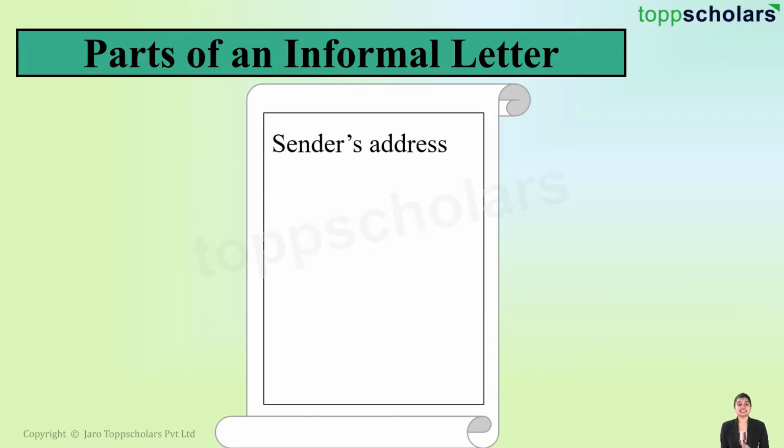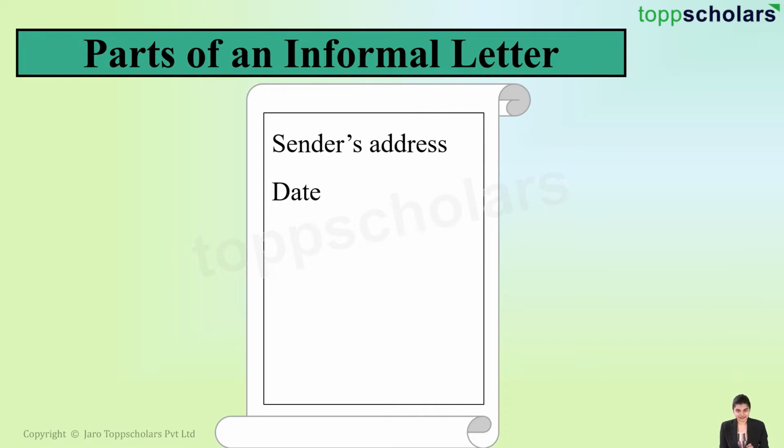First comes the sender's address. What do you mean by sender's address? The one who is sending the letter. So, if I am writing the letter, I am the one who is sending this letter to you. So, you are the receiver, I am the sender. So, it will be my address on the letter.